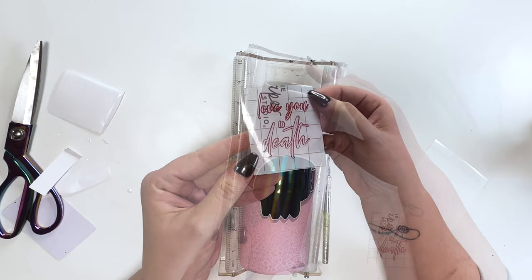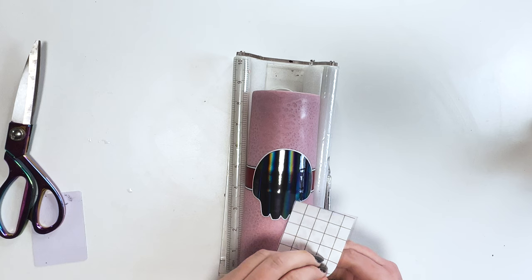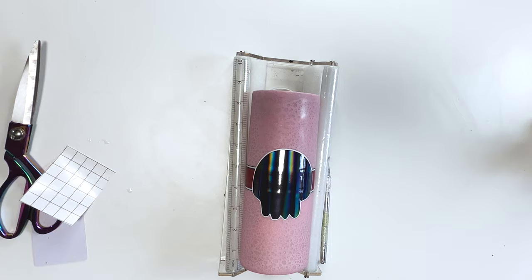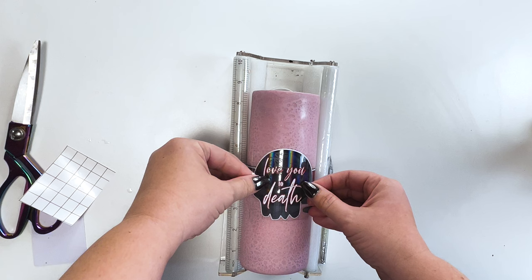So to save us some time, because I know this is already a pretty lengthy tutorial, I've gone ahead and pre-layered my wording vinyl before this tutorial. As you can see, I'm going to place this wording just directly in the middle of this skull decal.